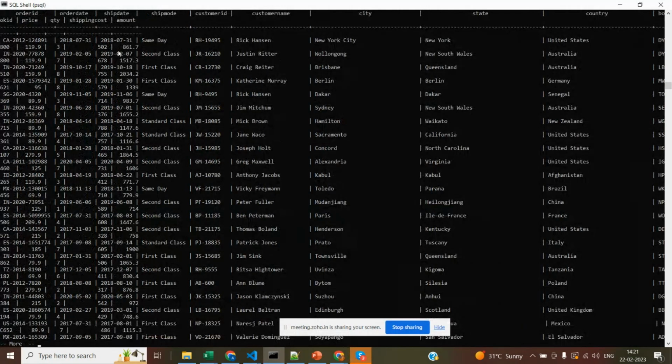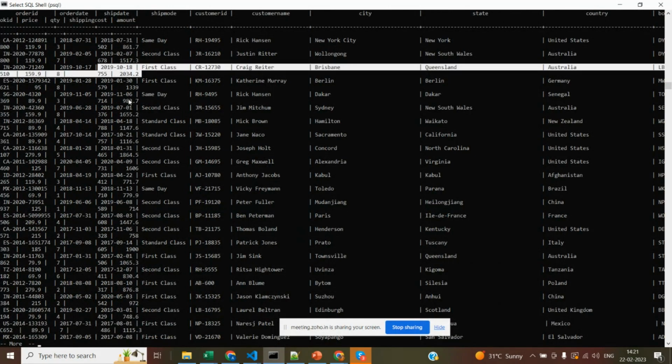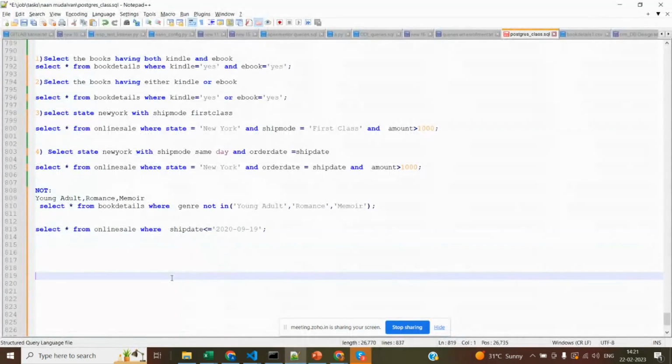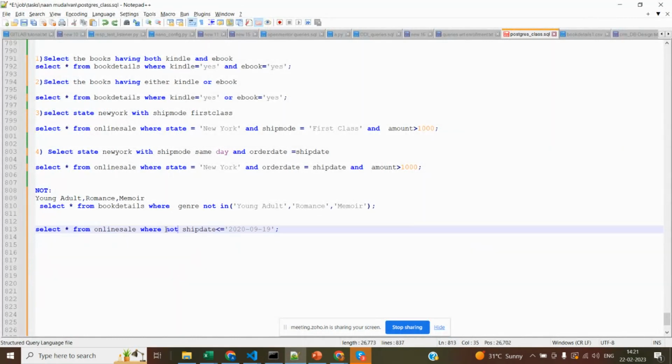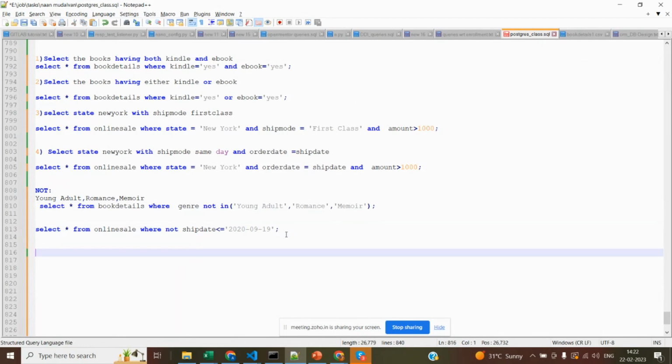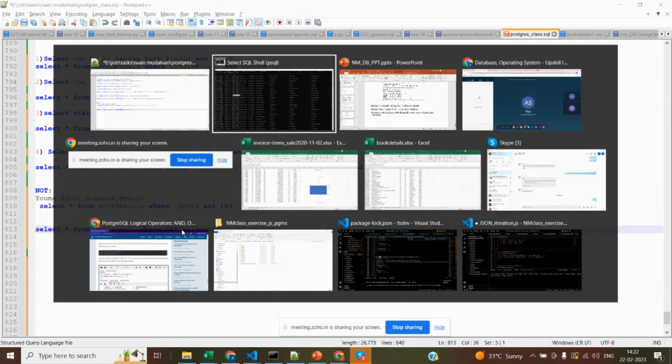You can see all the dates are now less than that particular date. Now you can understand the difference between with NOT and without NOT. You can give the NOT for this range operator also, and for IN also, and with the greater than and less than, you are able to use this NOT. These are the two kinds for example I have given; you can do it in all the other ways also. So hope you guys are clear on this concept.